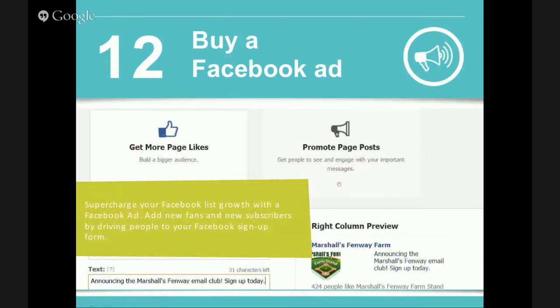Another thing you could do is buy a Facebook ad. Supercharging your list growth with Facebook is a great way to grow that. You can just spend a few dozen dollars maybe on a Facebook ad. You know, start small, maybe 50 or $100. The key thing is you don't want to build likes on your Facebook page. You want to drive people to either a specific page on your website or a specific post in your Facebook feed on your page. So make sure that you're doing that once you've got everything dialed in on your social media, and share that opportunity with your clients. Again, you can be very targeted with Facebook ads, and so you can send out messaging to exactly your ideal customer.